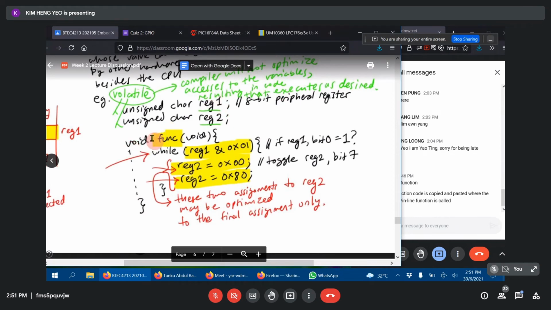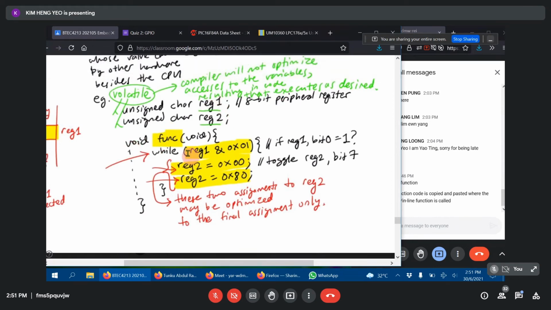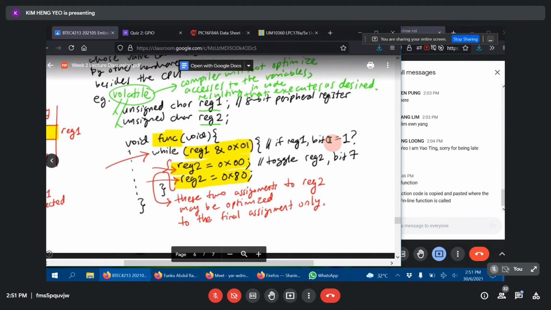Then I write a function where I check rec1 bit 0. This is a while loop. The condition is rec1 bitwise AND with 0, 0, 0, 0, 0, 0, 0, 1. So I'm checking bit 0.